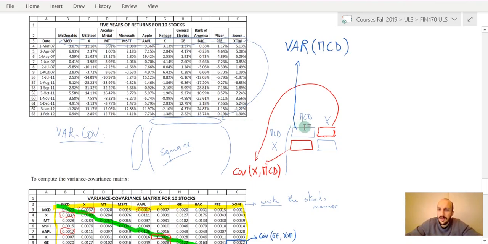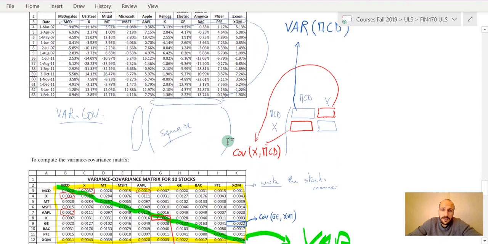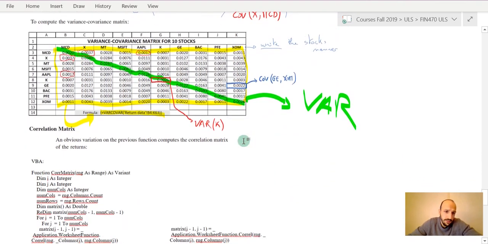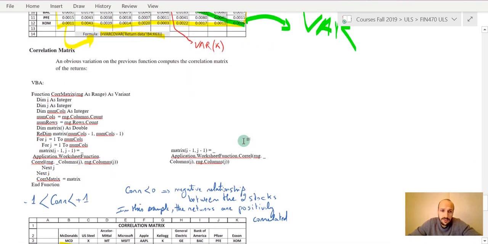For example, here لو كان عندنا بس only two variables McDonald and X, we will have a 2 by 2 matrix لأنه في 2 ب 2. The variances will be shown at the diagonal, and covariance هون will be the same, covariance between X and MCD or MCD and X. Okay, great. هيدي ال variance covariance matrix. We can also calculate the correlation matrix.